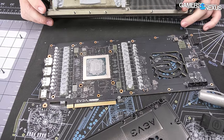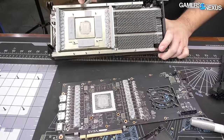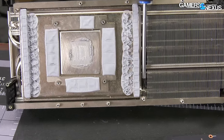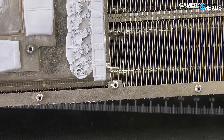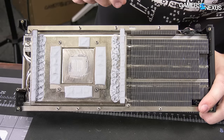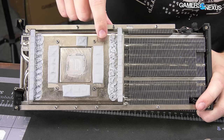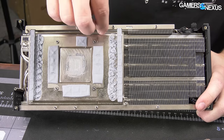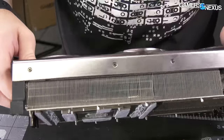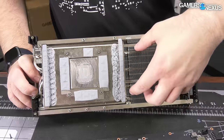The thermal pads are pretty standard — these might have changed to a more compressible pad before shipping. They're using a thermal putty on the inductors, which is nice because you basically squeeze a tube out on it and it compresses and conforms to the surface for really good contact. They were lacking some contact on the bottom inductor — not great coverage — it actually looks like it maybe wasn't even making contact. That would normally be criticized as a design oversight, but in this case it was literally a prototype. This is a vapor chamber — you can tell by the little tail down here where they seal it off to get that effective vacuum seal. That's what's contacting the GPU, sharing that solution with a soldered-on plate for the memory. Memory layout is standard: three top, four sides, one bottom, with MOSFETs, inductors, and caps eventually sinking into this as well.